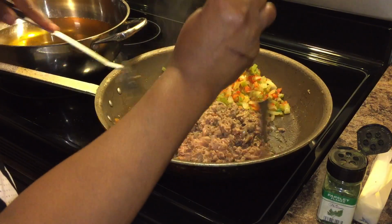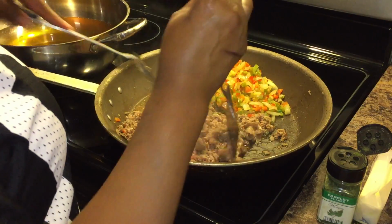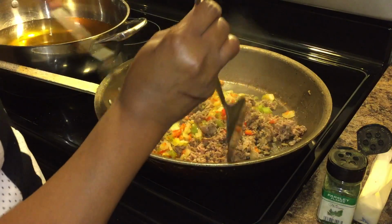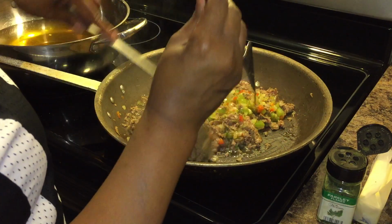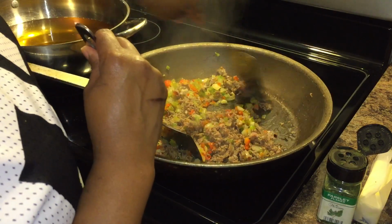Beautiful steak. Oh yeah, I'm really cooking it here, guys. Now what I'm going to do, I'm going to put the peppers and onions right on in with the mixture. Oh yeah, this is how you do it, guys. This right here, this is how you do it.